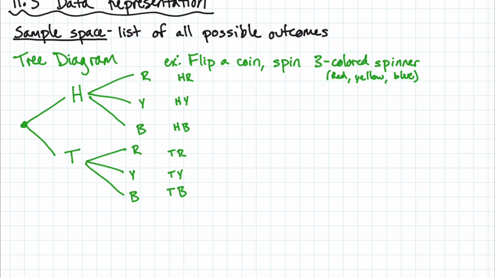The only other thing that we can add to this tree diagram would be the probabilities for each branch, where sometimes that's required, sometimes it's not. But for the first event, I know my probability of heads or tails is a half. I could list that as 1/2, or I can put it as a decimal. Math space, I think, prefers fractions because I tried rounding one of my decimals that was going on forever and it didn't accept it. So I would suggest keeping everything as fractions. So then with my spinner, I know all my probabilities are going to be 1/3.